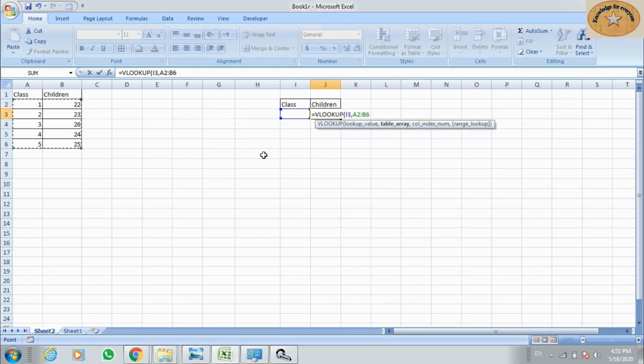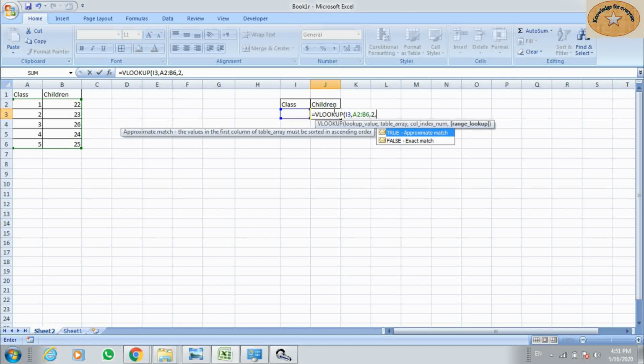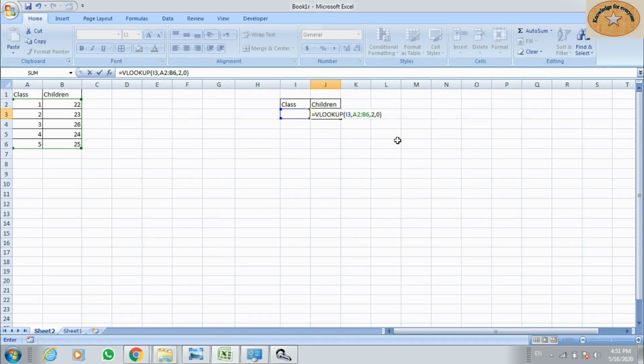तो फिर हमने कॉमा दे के उसको कॉलम नंबर बताना है, कौन से कॉलम नंबर। एक में तो हमारी क्लास आ जाएगी, तो जो हमने डिजिट्स चाहिए वो कॉलम नंबर हमने देना होता है, जौन सी वैल्यू हमको रिज़ल्ट में चाहिए। So we will give him our resulted value, the resulted column which we need, that is column number 2. A and B mean column number 2. Then that's it, we just put a comma and we put 0 for our accurate value, perfect value.